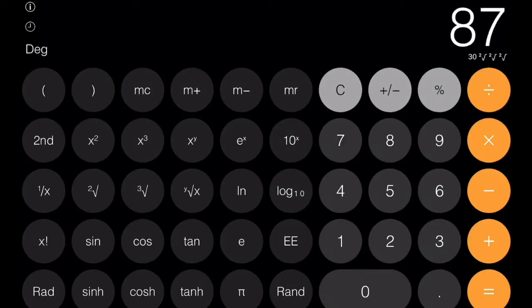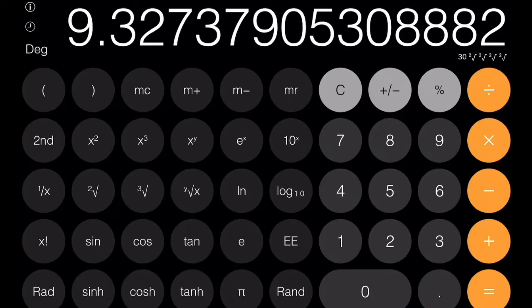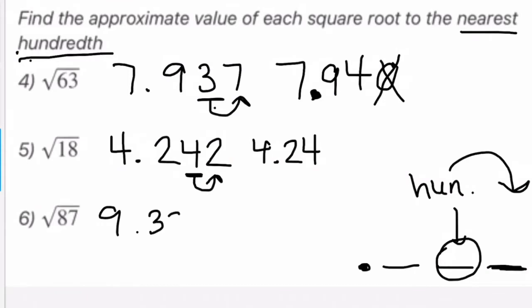All right, guys, so on number 6, we're going to start with 87, and we're going to square root it. This is 9 and 327 thousandths. I'm going to underline the digit in the hundredths place, and I'm going to look at the digit in the thousandths place. The digit in the thousandths place is between 5 and 9, which means the digit in the hundredths place goes up to 3. All the digits in front of it stay the same and all the digits after it are gone, or you can add a 0. So my answer is 9 and 33/100ths.